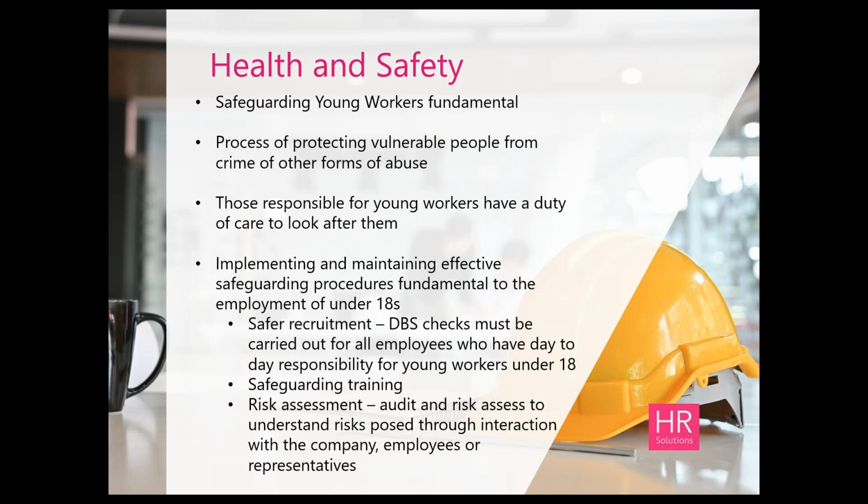So safeguarding young workers is fundamental, and that means those up to the age of 18. It's about having processes for protecting vulnerable people from crime or other forms of abuse. Those under the age of 18 will be classed as vulnerable people. Those responsible for young workers have a duty of care to look after them, and it's going to be absolutely essential that you implement and maintain effective safeguarding procedures when employing those under the age of 18.